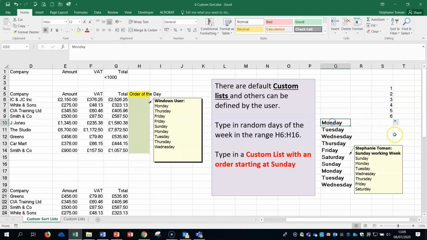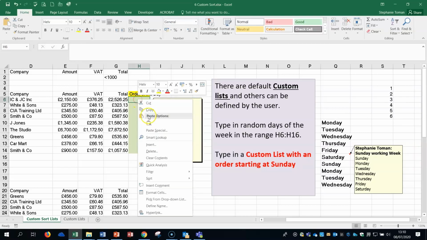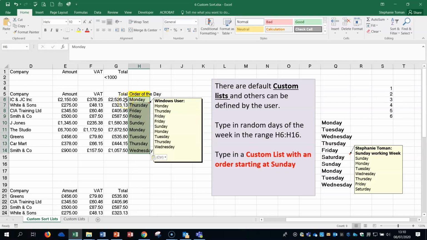So what this really is, is it's got stuff in the back end, if you like, of Windows that is there automatically, and it almost reads what it is you're trying to do. But then we also have this ability to do different customized sorts of information. So instead of just starting Monday, Tuesday, Wednesday, Thursday as they do, we can change that accordingly. So if we pick up these, just to make your life easier than mine, I'm going to copy that in. I'm going to place it in under the order of the day.